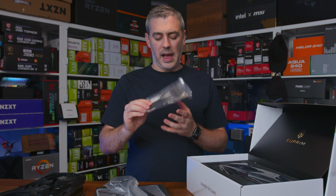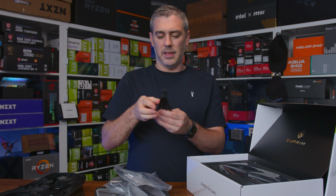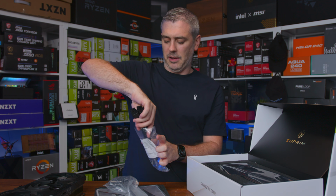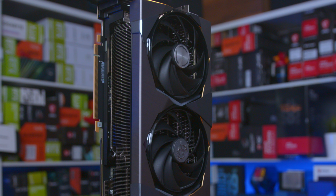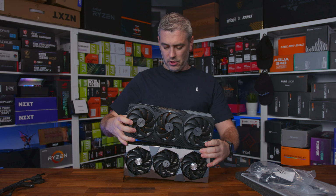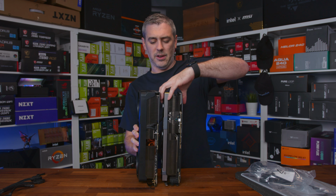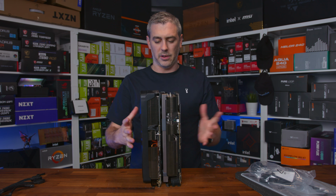And then again, we do get our 4 8 pins into the 12 or 16 with the 4 sense wires adapter. Now, this card weighs a ton. I'm gonna be honest, this weighs an absolute ton. Compared to the Gigabyte card, there isn't really much in it in terms of the length. If I put them side by side, just so you can get an idea, because I'm pretty sure all cards are going to be about this size when you're looking at 4090s.